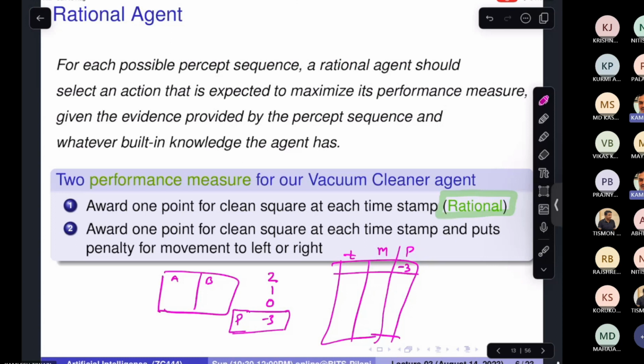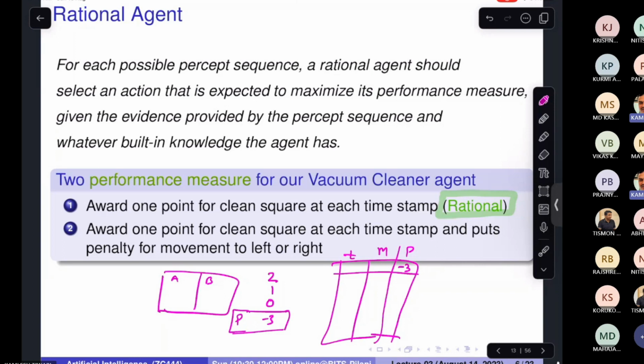And why am I going to give the penalty? Because you know that if he changes from one room to another, he has to spend some energy. So I want to save the energy. It may be costly to go from one room to another. So if I put -3 at the end, what is going to happen?